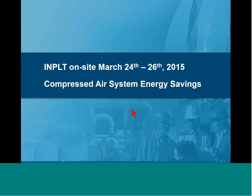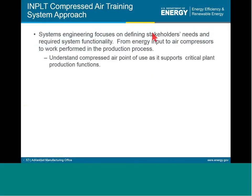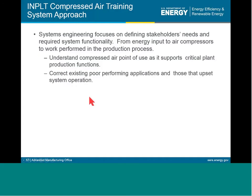So let's take a look at our actual on-site. So the system engineering focuses, defines the stakeholders' needs, from energy input to the compressors to the work performed in the production area. And that's what we're going to analyze. Point of use as it supports critical plant production. Basically, we're going to learn how does compressed air support production at this plant? Why are they using it? What are they using it for? What does it do?